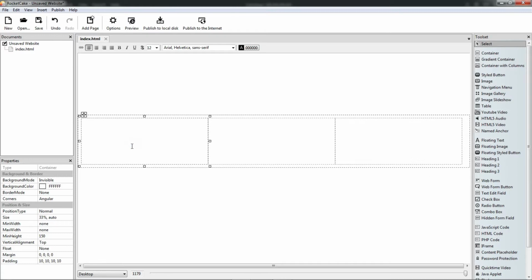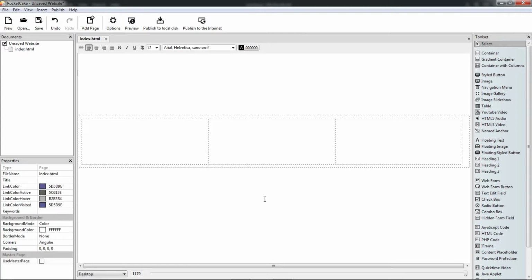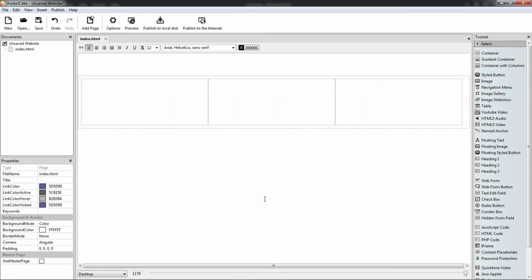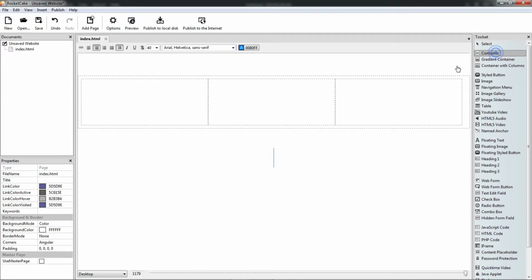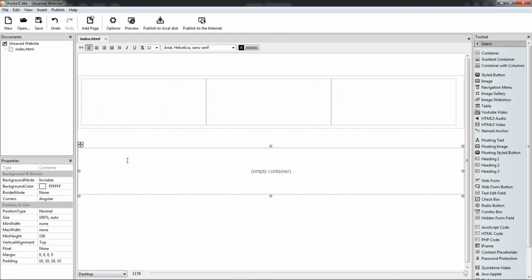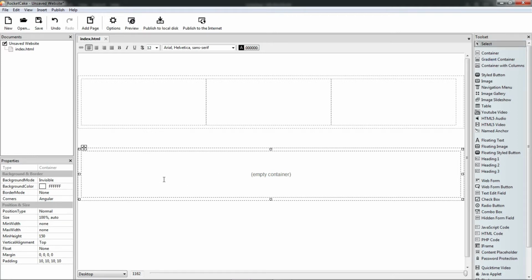And I click on one column and it says that the size of it is 33%. Now, let's replicate this, and as we do that, we may learn something about how this thing works. So let's bring here a container. Okay, that's an empty container. And let's bring another container into it.